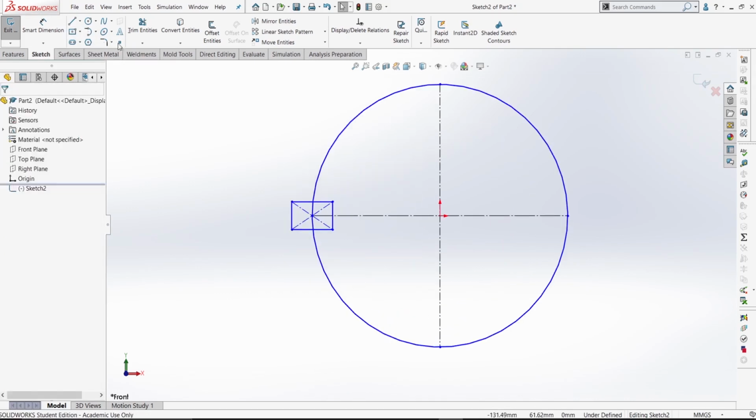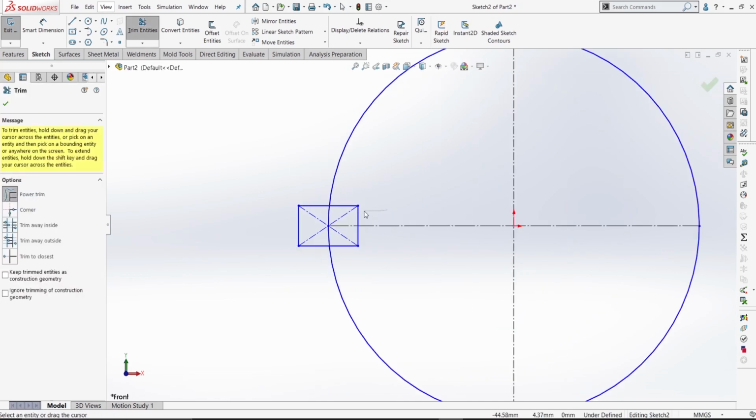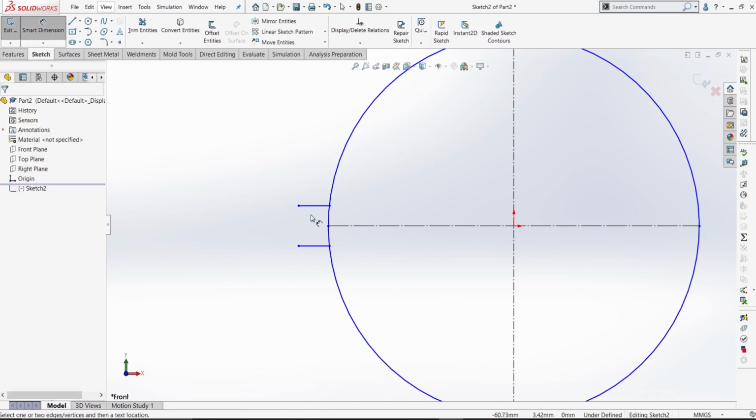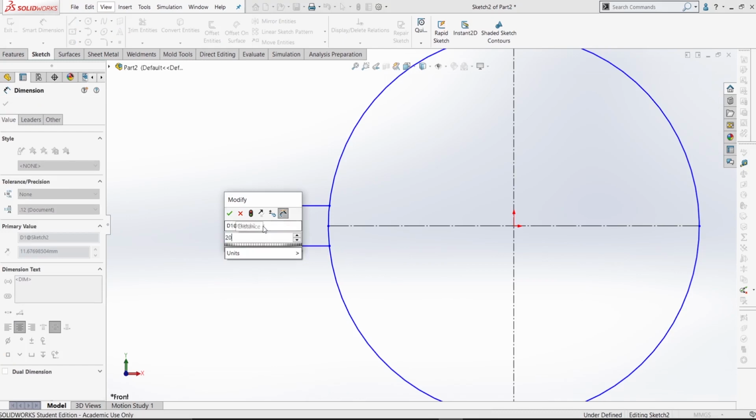Okay, now I'll just select this trim entities and then trim all this and these two. Now I have the distance between them to be 20. It's 20 mm.